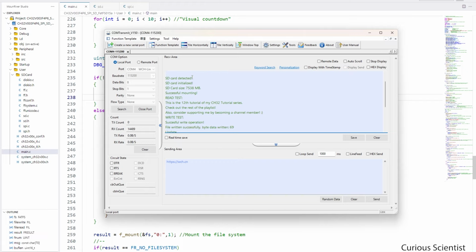So the code proceeded, and then it initialized the SD card successfully, because then it found the size of the SD card, which is an 8 GB SD card. So this is corresponding to that. And then it also successfully mounted the file system, so that is good.